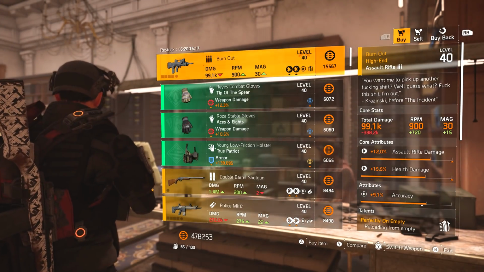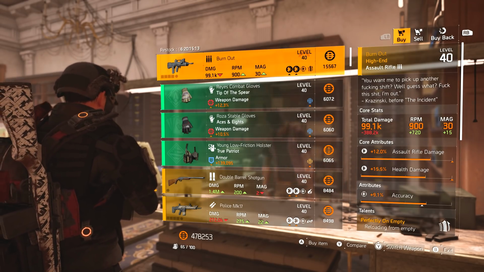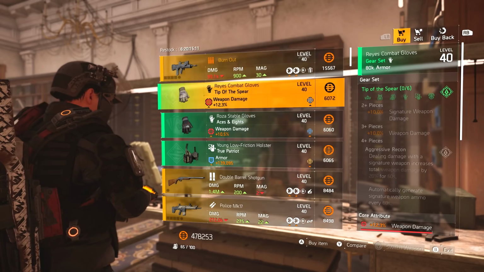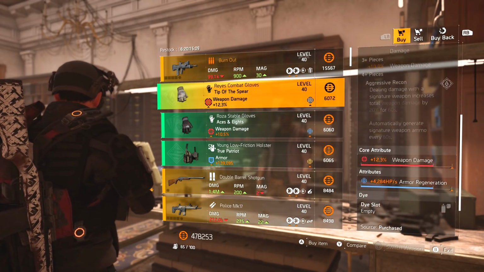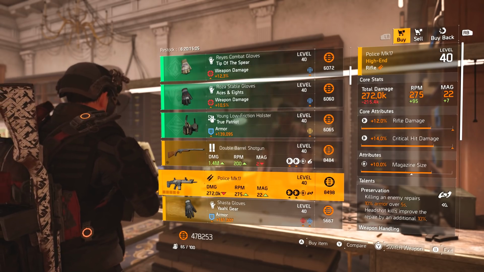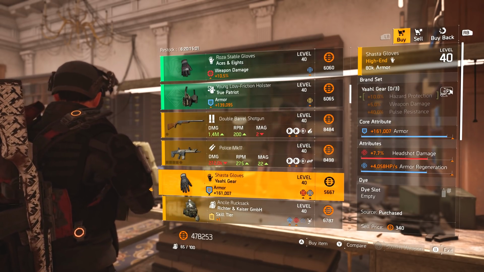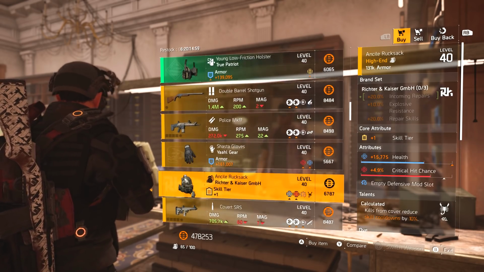If we go to the clan vendor, we got the Burnout, the named, what's it called, FAMAS there. Let's have a look at some of these here. So okay, I'm just seeing what kind of rolls we're looking at here. So I'm gonna have to buy this one for the magazine size. That's a good rolled YAL there in respect of how the attributes roll.